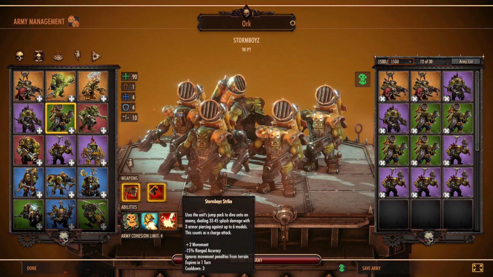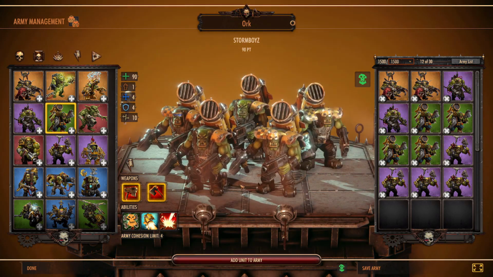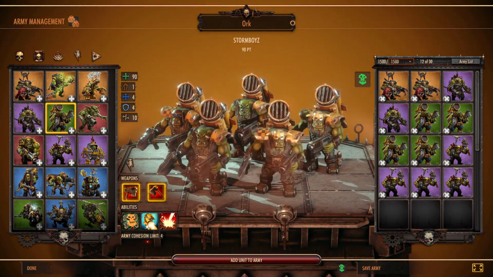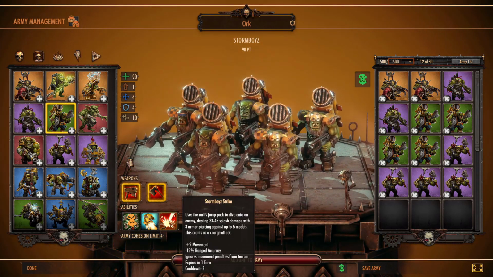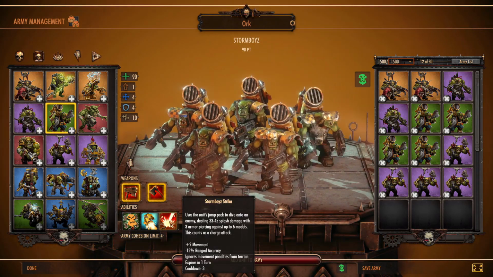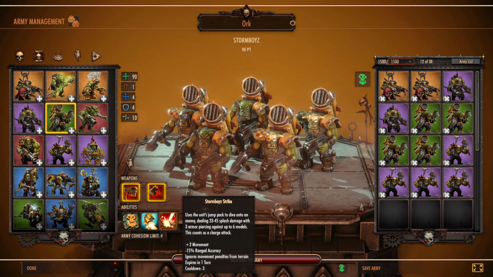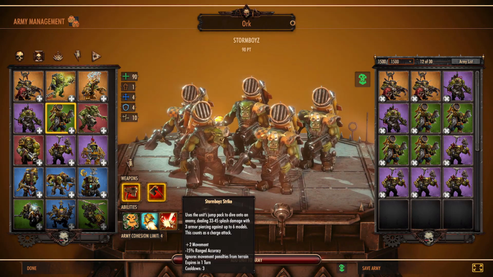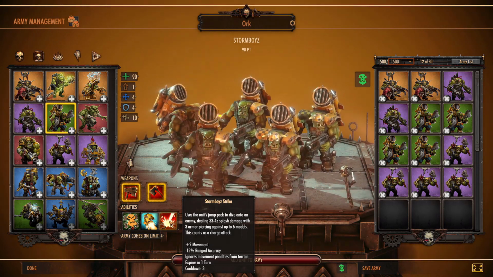And then their other ability here is the Stormboyz Strike. What I tend to do is use these guys to do damage with their Choppas when there's lots of guys in here. But once they start to suffer damage, you can use the Stormboyz Strike, which effectively turns these guys into living grenades. It uses the unit's jump pack to dive onto the enemy, dealing 33 to 45 splash damage with armor piercing of 3, up to 6 models, and it does count as a charge attack.